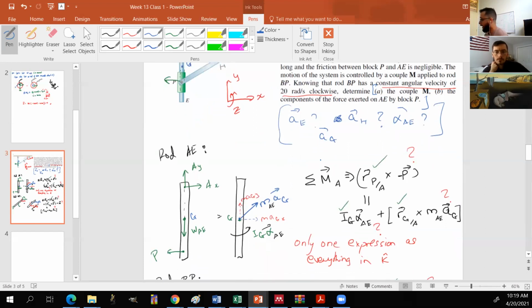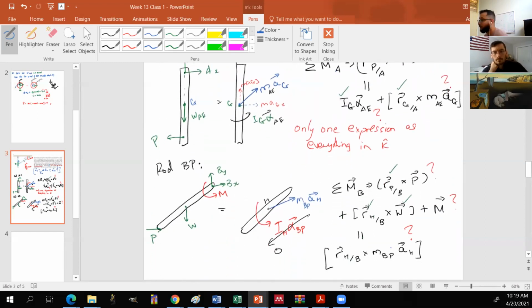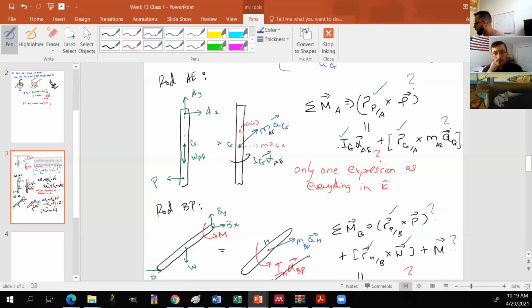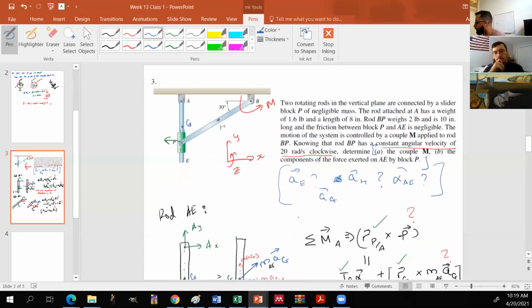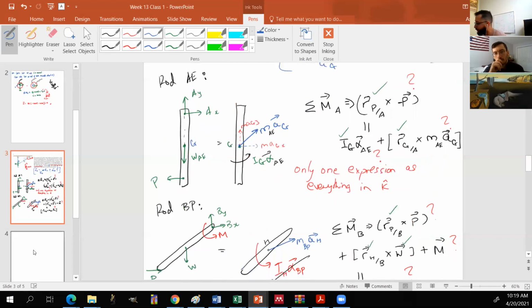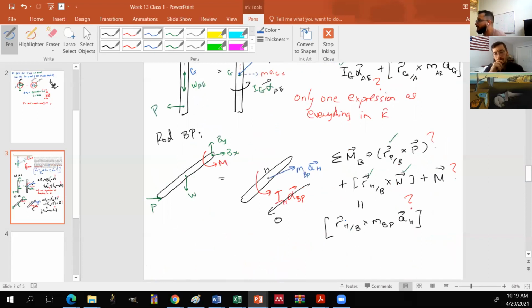So what I was doing was I showed you we set up the kinetics, but we showed that we have so many more unknowns in terms of the accelerations. So we just have to find that out looking at the kinematics. It's just an additional step of looking at the forces, which we're doing over here. So now we have to describe the motions of BP and AE and find out what all these accelerations are. And that has to do with the kinematics. Does that make sense?